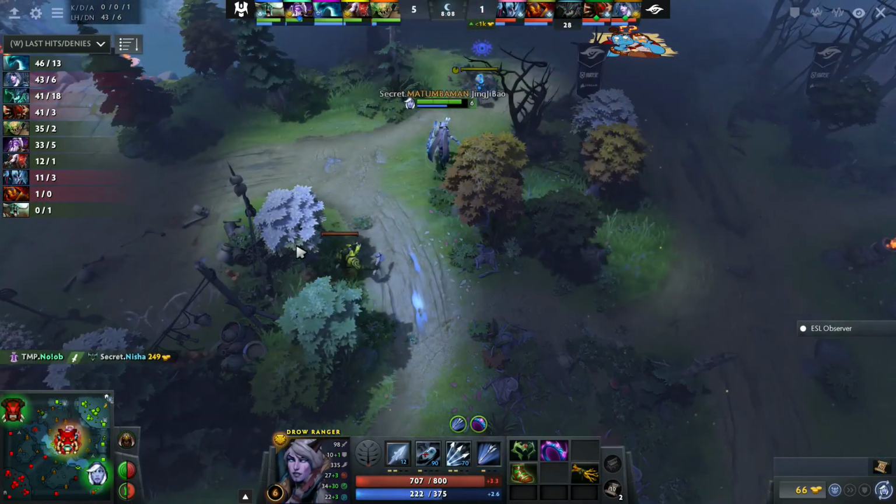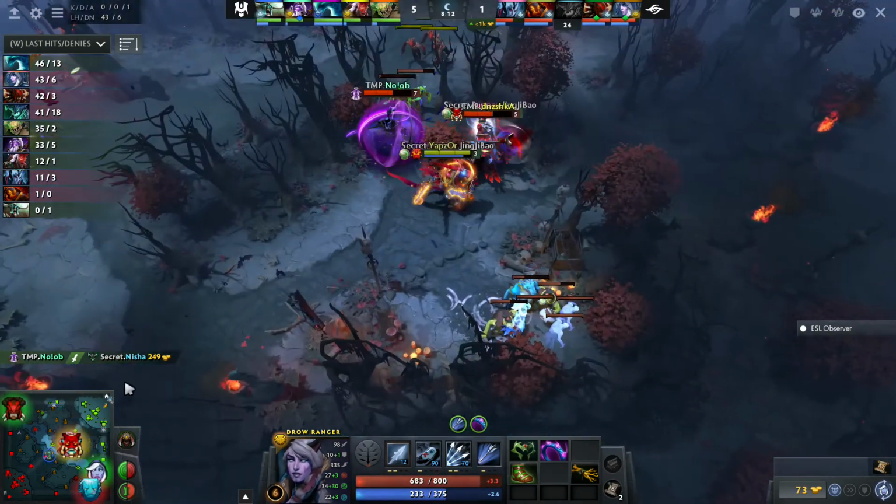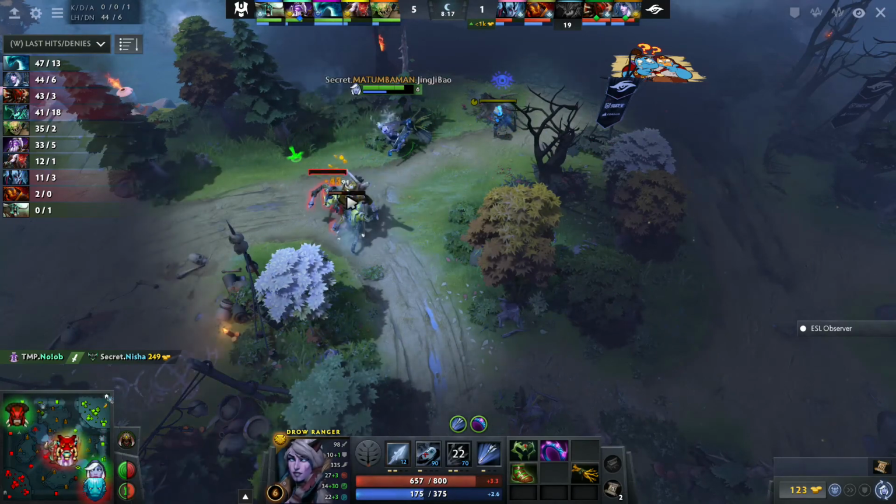He's in range of the stun. Science to follow up. Puppey's trying to help out, but the burst is already there. Nisha goes down. They've got Puppey and Yapso trying to find something in return. They're in with the chains onto DNZ. Wave of Terror out for them.